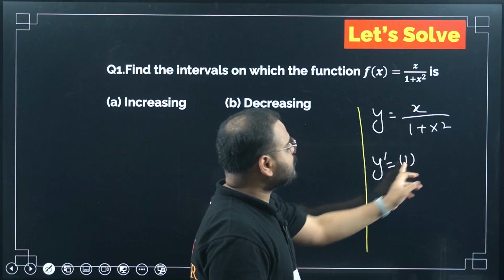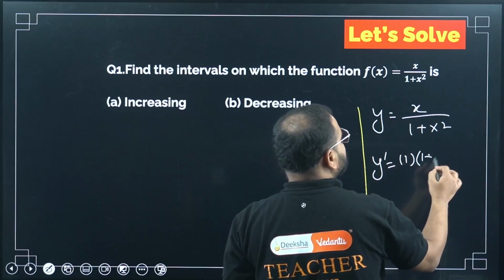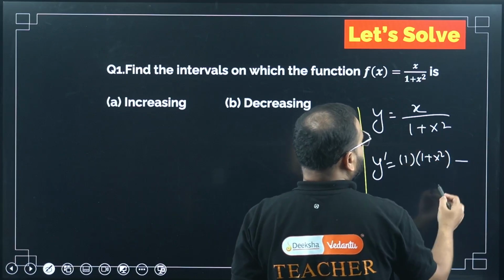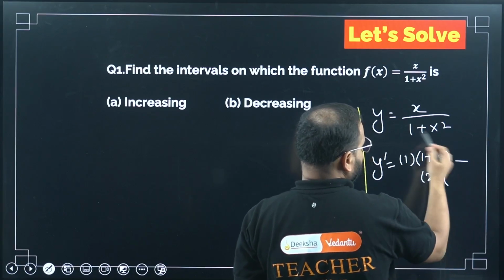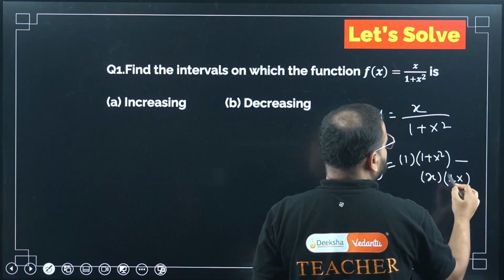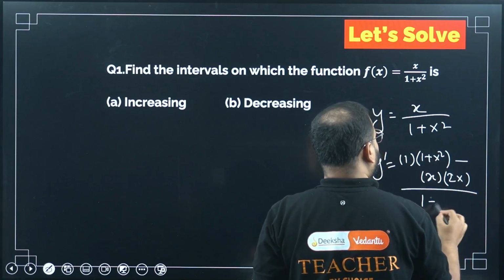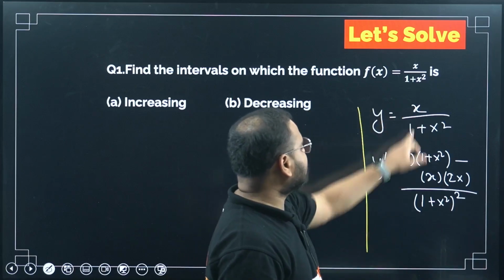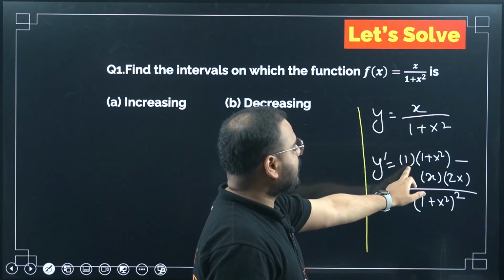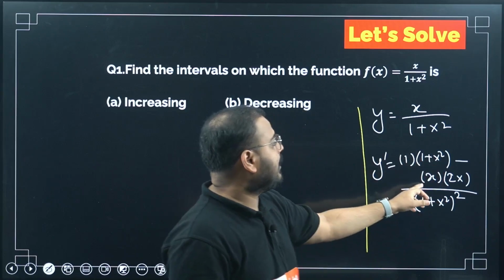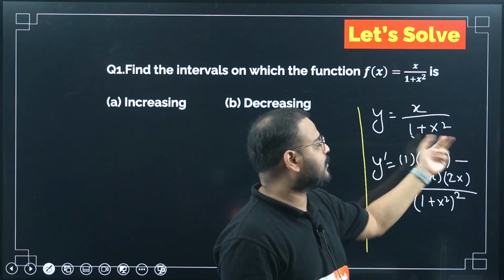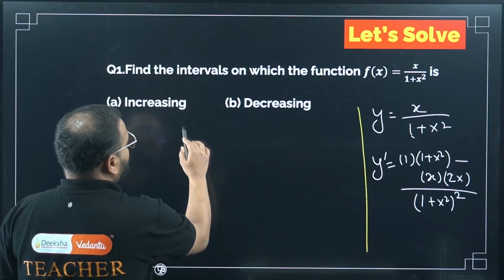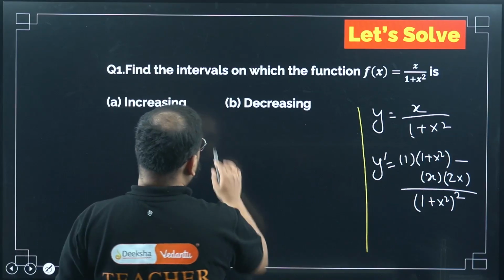So I'm going to differentiate for x first, so it will be 1. I'll keep this part as it is. Minus sign, what is going to be? I'll keep x as it is. For this I'll get what? 2x divided by 1 plus x square the whole square, correct? For x I got 1. I kept 1 plus x square as it is. Then I kept x as it is. For 1 plus x square, for 1 it is 0. For x square it is 2x. Okay, moving ahead.